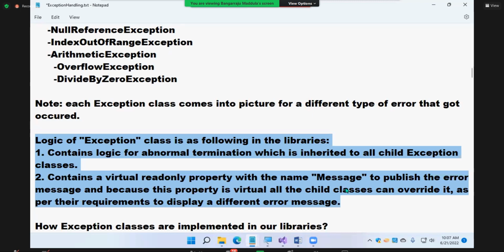Are you clear? Tomorrow I'll show you how these classes are defined. How the predefined classes are defined, I'll tell you. I'm not going to define them. What I'll tell you is how they are defined. We'll try to write the logic and understand how they are defined. Someone has written the code. How did they write it? I'll tell you in tomorrow's session. Let me stop here. We'll meet tomorrow.